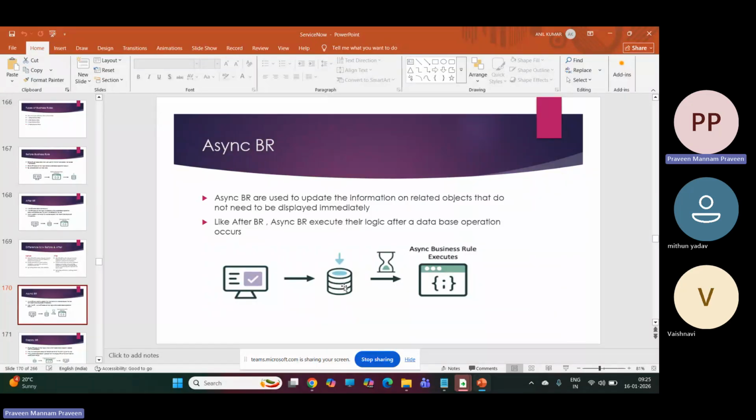What is the difference between after and async? An after business rule will take some time, but an async business rule does not take any time. Immediately, the transactions are initiated. The fraction of seconds is reduced compared with an after business rule.